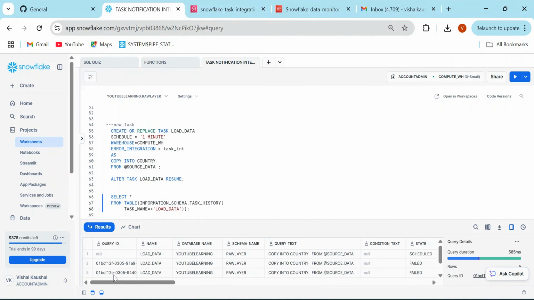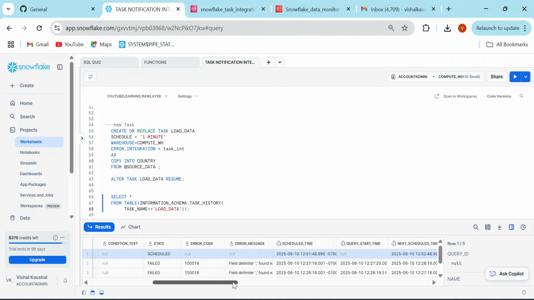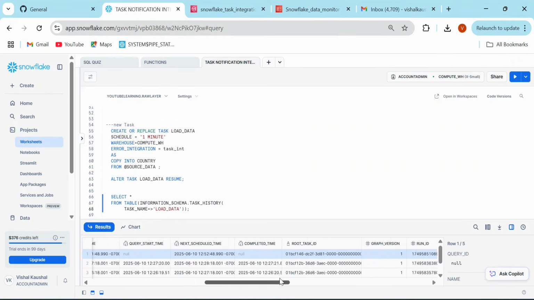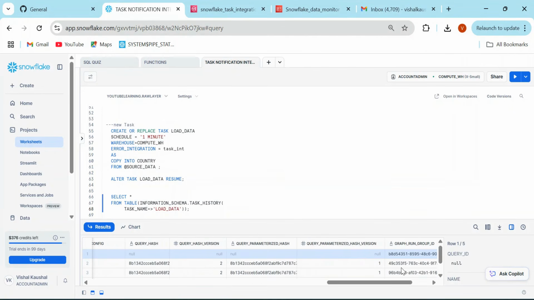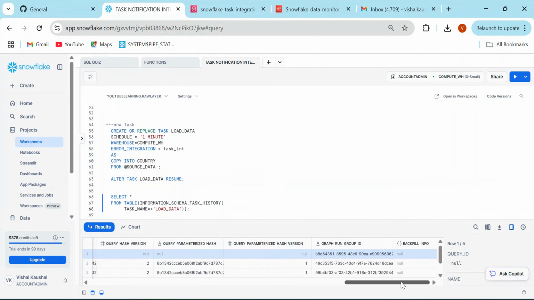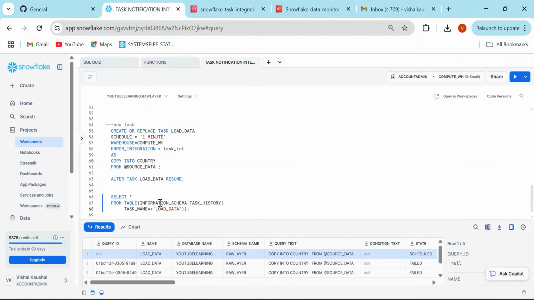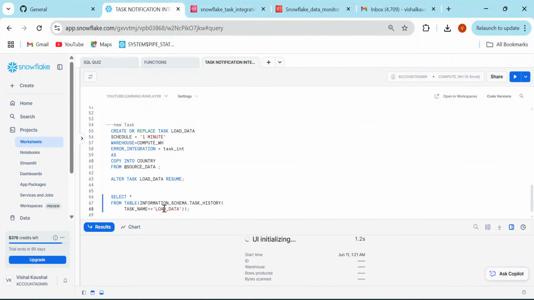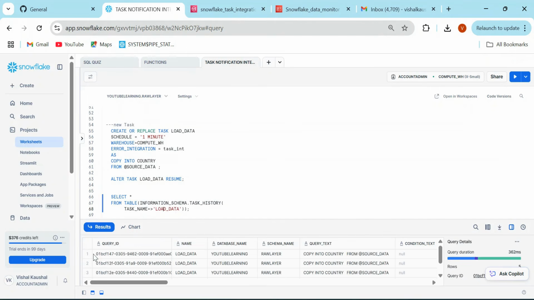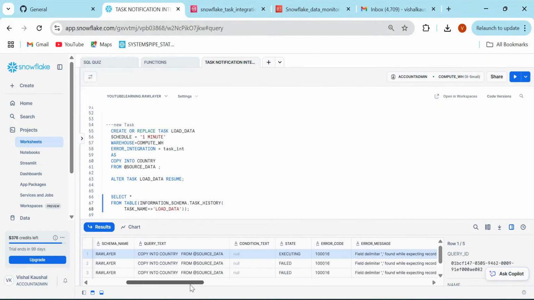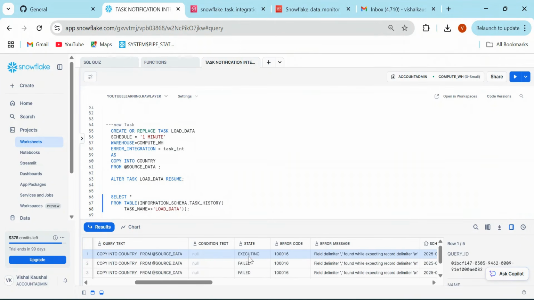So look at this very first line. This is one which is scheduled. And we will see that this should fail. Let's say so. I guess the 1 minute should be over. Yeah, so we do have this third option now. If I scroll to the right here, the state is executing, okay.